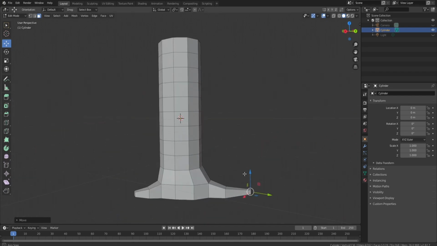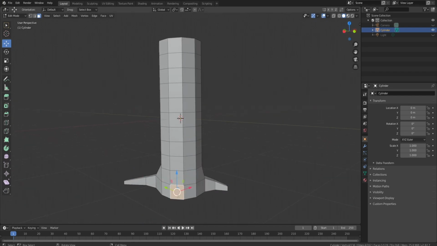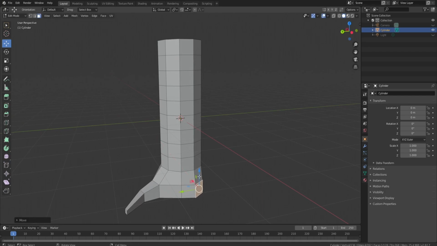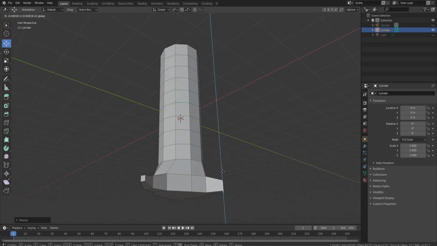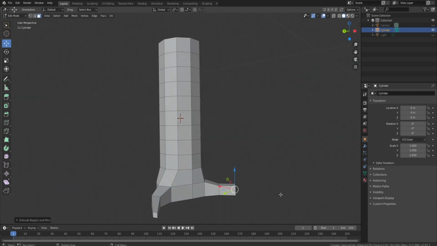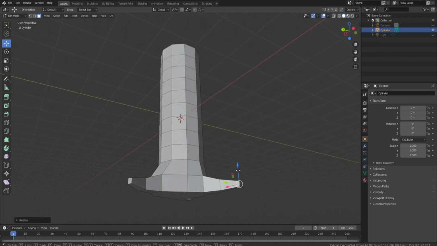All right guys, we're gonna add one more of these, and just to show you how I did it, you just click on this face, drag it out a little bit so it brings a little bit of the tree with it, and then you'll go ahead and extrude this face, scale it down a little bit, drag it down so it's kind of flat with the ground once again. I'm gonna bring this one out as well, scale that down a little bit, drag it down so it's flat with the ground.